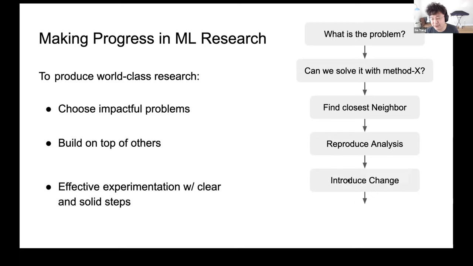So the next step is to introduce your change. And the key here is to introduce minor changes to existing code bases. Obviously when you first start, you need to understand these methods, so there's a more open exploratory process where you try to break everything. Hopefully we've done that during the initial steps where you're trying to understand the problem and gain insights on what could potentially solve it. So here, when trying to develop your own method, you want to build it on top of a very solid baseline that's state of the art, and then introduce atomic changes to a very small number of places in the code base, so that you know exactly where the change is and where the gain might be coming from.